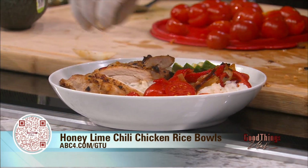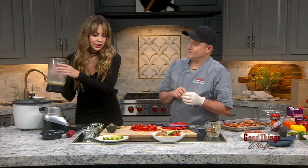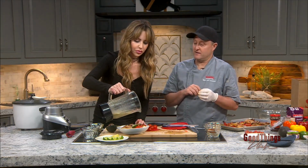Put some avocado, a lime wedge, and then drizzle on some of that vinaigrette, and it's done. And you can have it done in literally 25 minutes, 30 minutes tops.